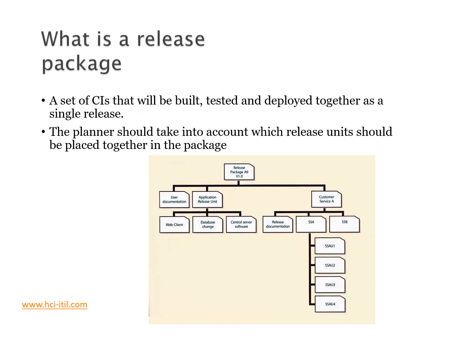The release package or menu could consist of a set of configuration items that need to be built, tested, and deployed together in one release, right? And the planner should be able to take into account which release units should be put together in a package. So you have a first release package, second release package, etc. All the information has to be in and proper for that particular release.